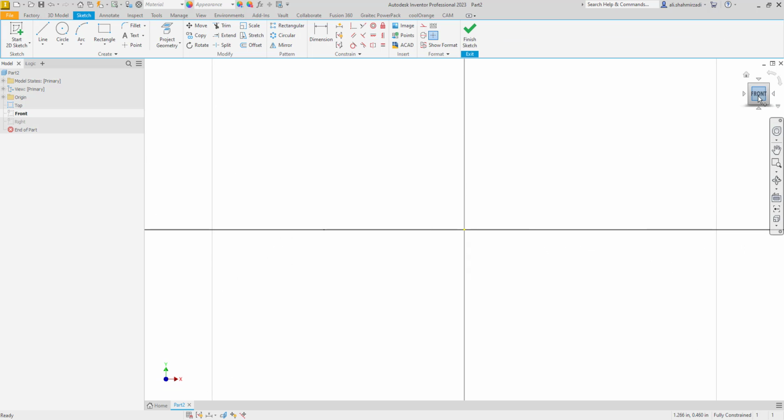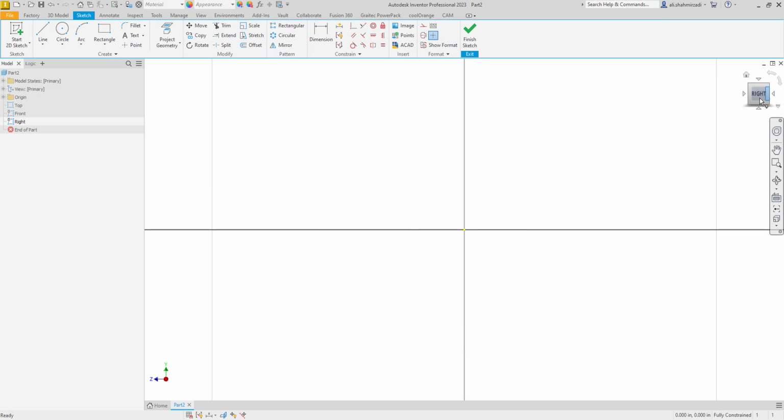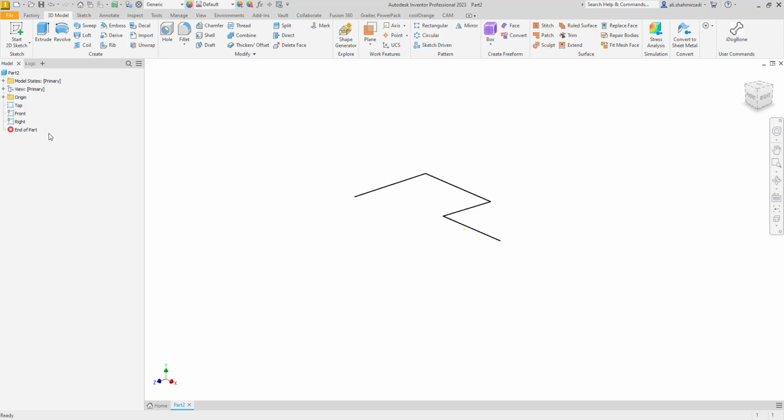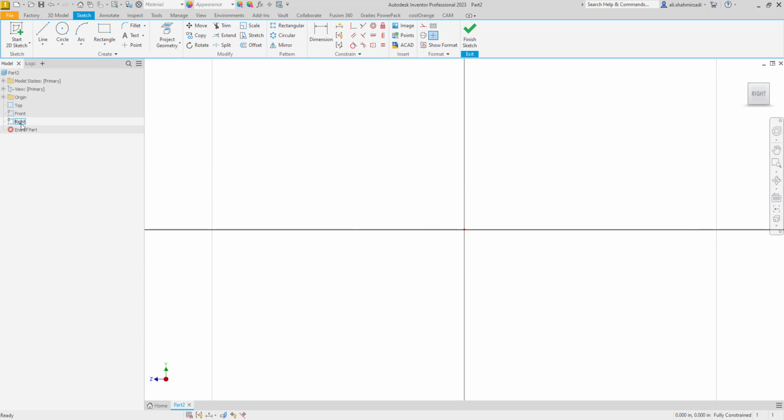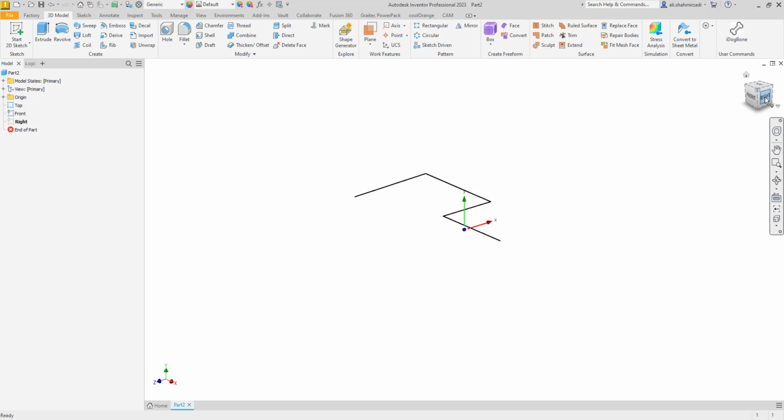Same way with front. The indication of this is, if you click on any of them, you should see this view cube showing you the right direction, and this horizontal vertical tool should work properly. So that's a quick test that you could do. And on any of these sketches, if you right click on the sketch itself and say edit coordinate system, what you want to see, when you look at this view cube in the right way, when the text is shown in the right orientation, is the X going in a positive direction and the Y going in a positive direction.